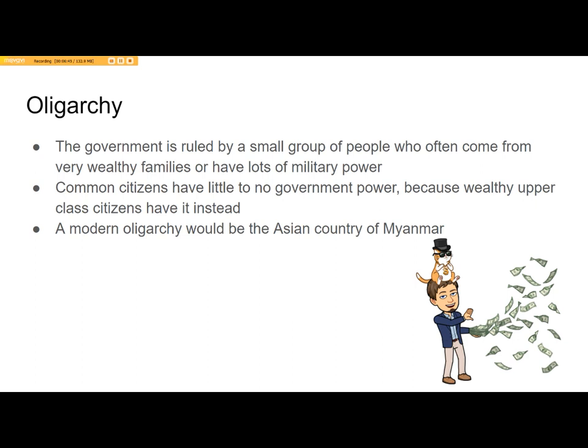Now, an oligarchy, though, as a system, many people can look around their own countries and wonder to what degree they might have an oligarchy as well. There is an argument here in America that people who are more wealthy tend to have access to more political power than those who are not so wealthy. And some make the argument that nations like the United Kingdom, like America, like Russia, also have a certain level of oligarchy in them as well. But out of our National Geographic, these are the 5 major types of governments we see in our world today.